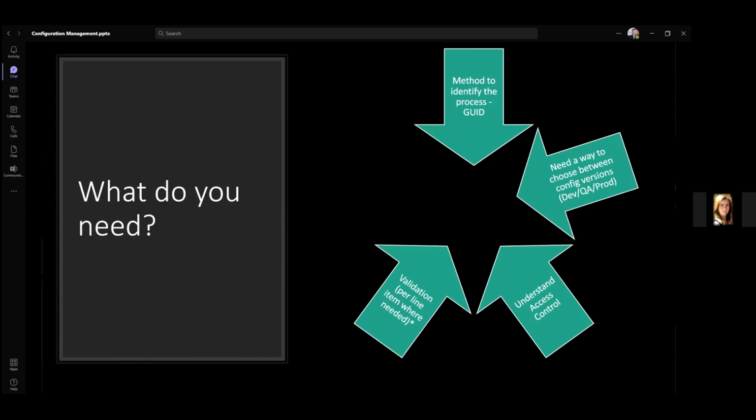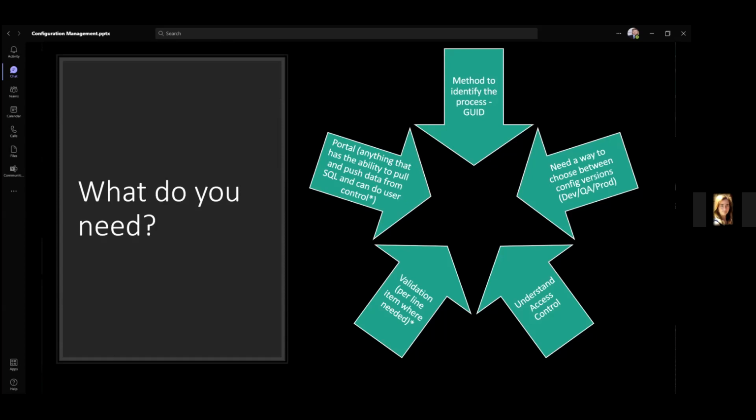Something else you need to decide is whether you want validation, and then you obviously need to decide which items you want validation on and how you're actually going to be doing that. I don't think there's anything wrong with bringing it in initially without validation and then later building your validation on depending on the type of line item that you specify.